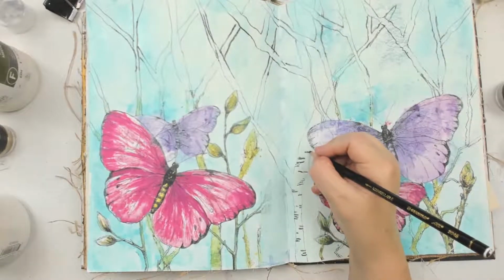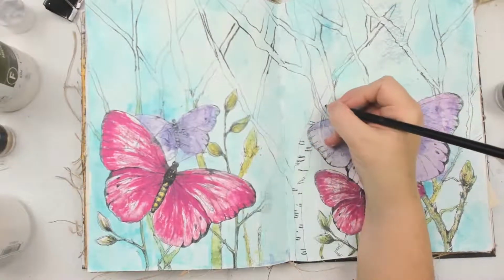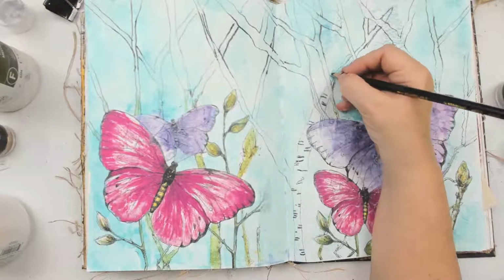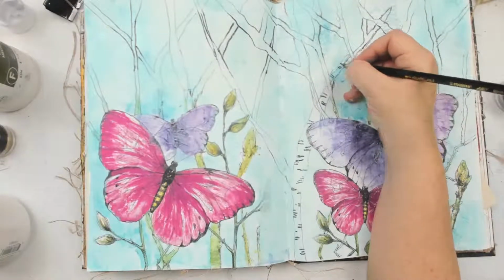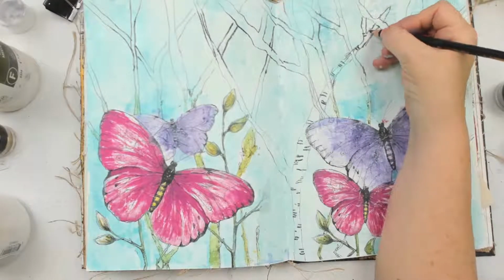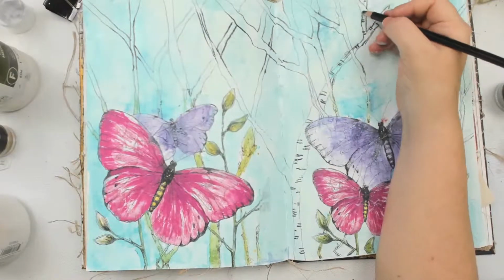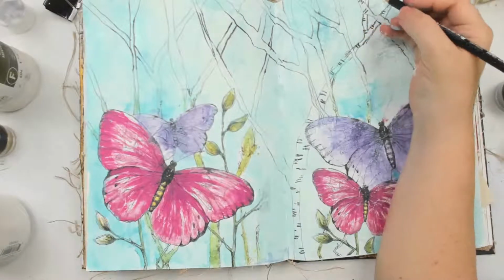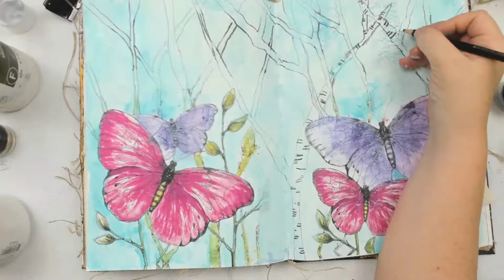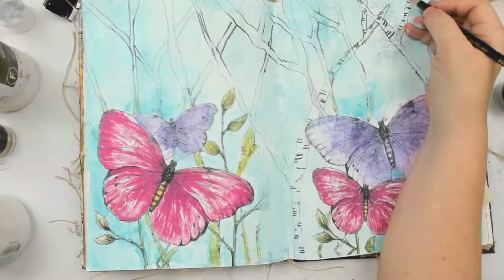I mean, they don't have to be perfect. We know the idea, and if it's not looking exactly like a birch tree, does it really matter? Not really, because we just want to create in our journals, and that's what's important. To practice and become more comfortable with what we're doing. It doesn't really matter if you're not getting everything exact. It's just a matter of becoming more comfortable, more confident, and just creating from your heart.